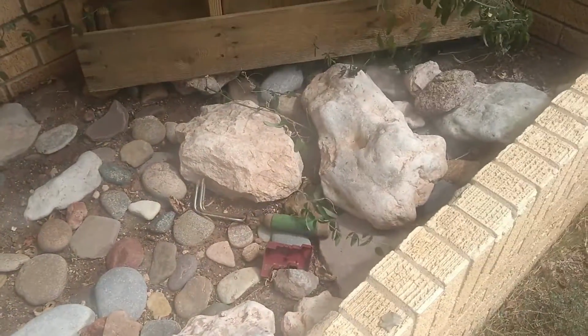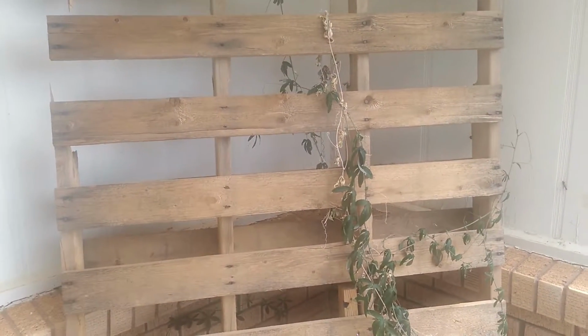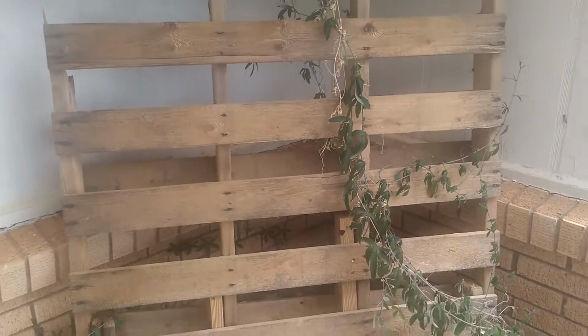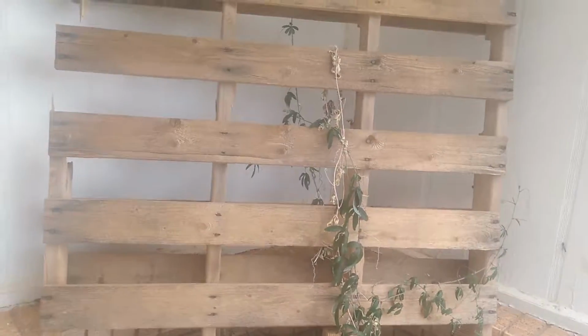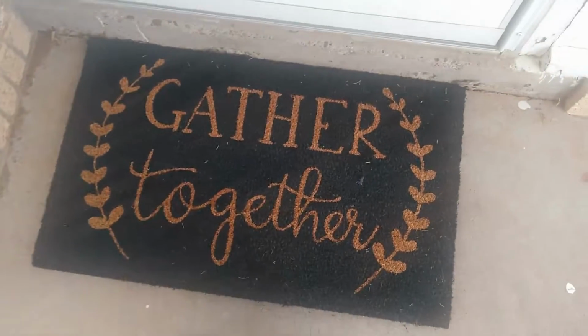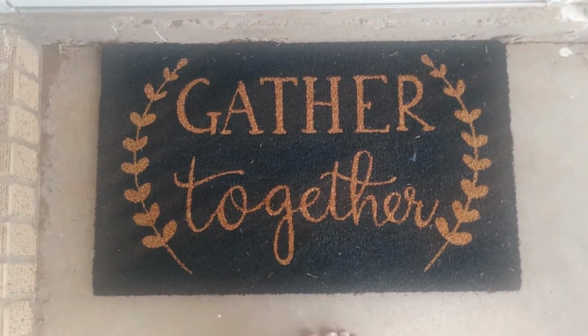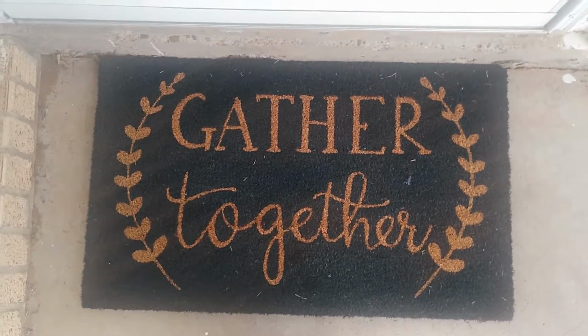And then I found this pallet at my work. They were not using it, so I said I want to use it, and I still want to get a big letter right here for our last name. It's got our little vines, because I've tried to get these vines out of here and they just don't go away, so I put them on the pallet instead. We also have one more hanging plant up here, and I really like how it's turning out. Then we have this sign I just got from Big Lots. It's part of their fall decor. Our other one was falling to pieces, so I thought that was cute.